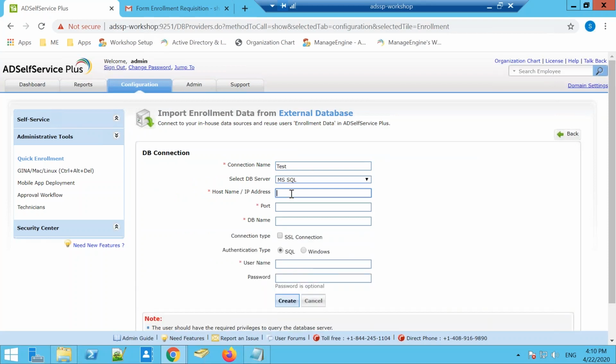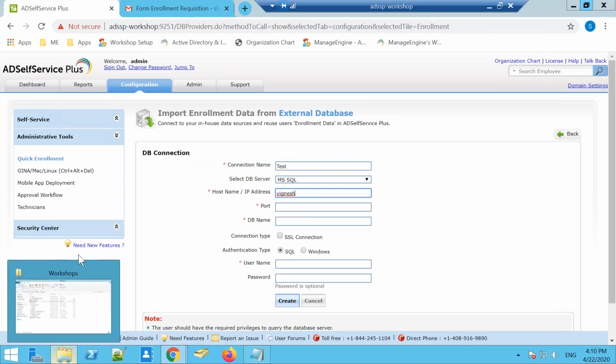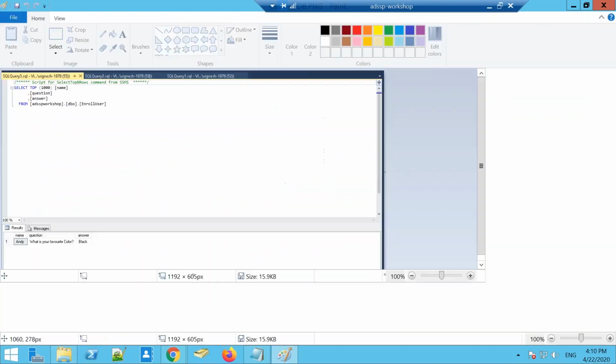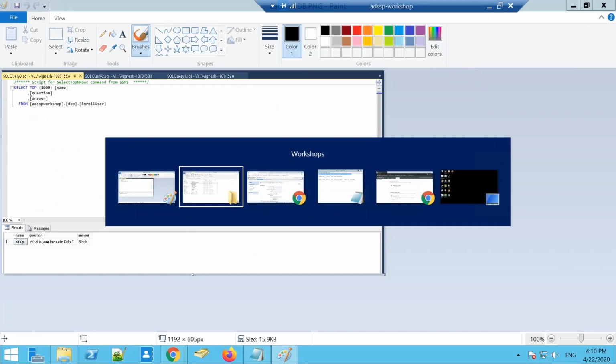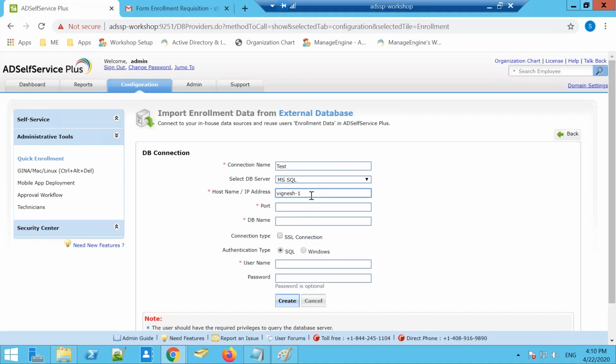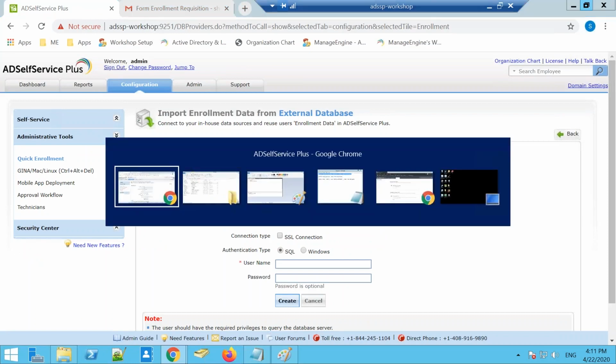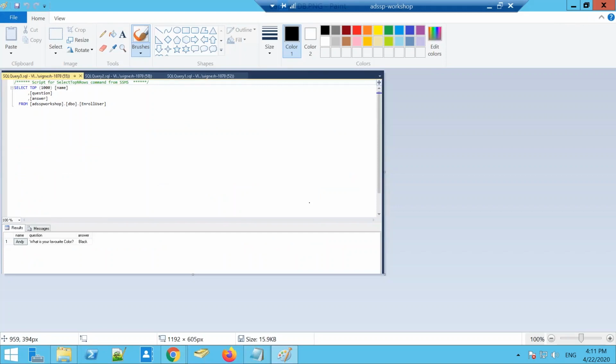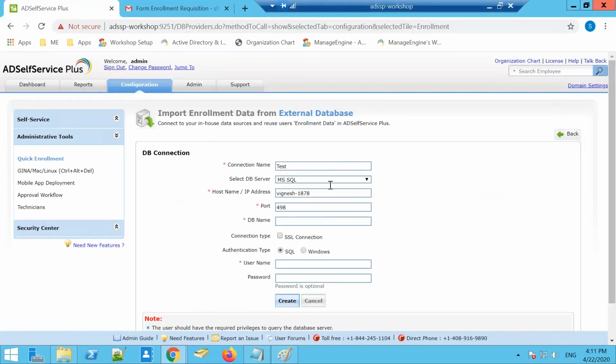I have an MS SQL. Let me do that again. I'm going to try this one last time.